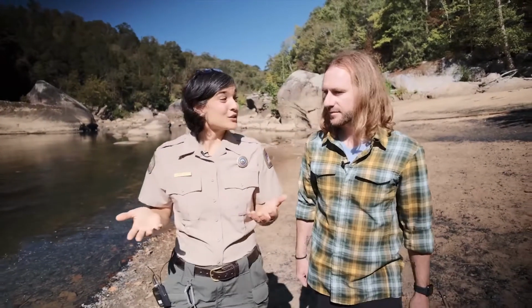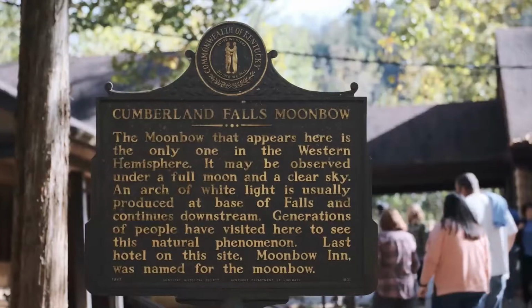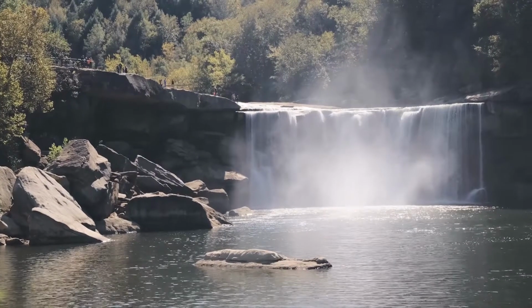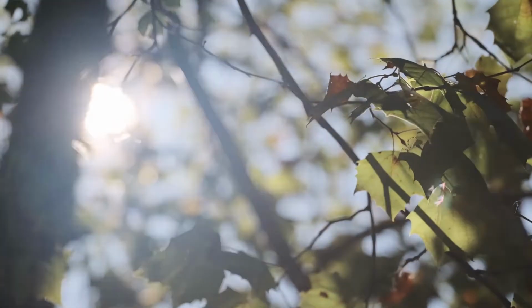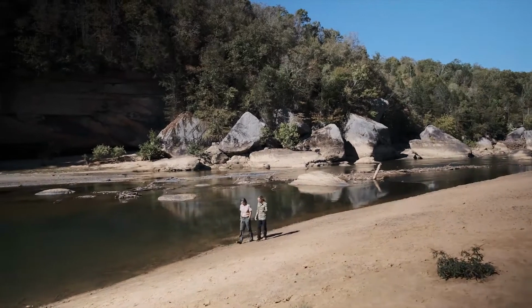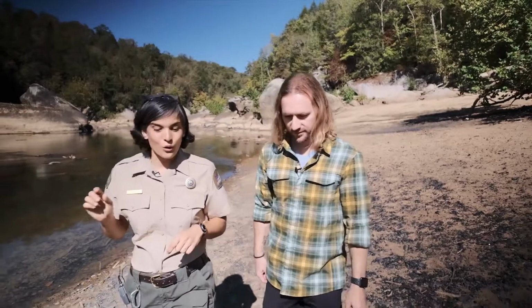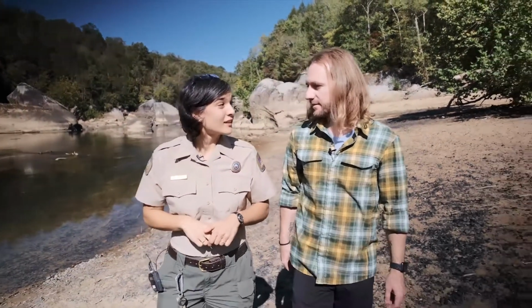And that's what we're actually super famous for, because that mist is what is responsible for the moonbow that is created from the moonlight shining through that mist. So moonbow works similar to the way that a rainbow works, it's just moonlight instead of sunlight. Exactly. And for it to happen, you have to have enough moonlight, so it has to be close to the full moon. So this is a measurable, predictable moonbow. Exactly. And that's what makes this place so famous, is because it is the only reliable moonbow that occurs here in the Northern Hemisphere. That's incredible.